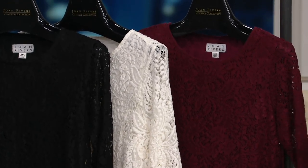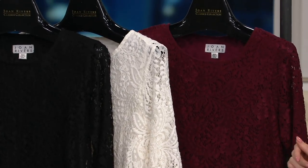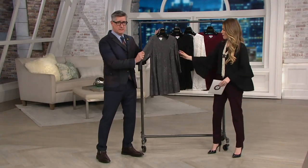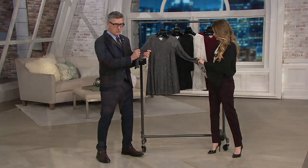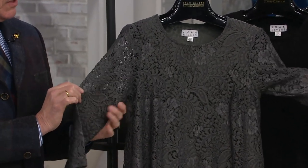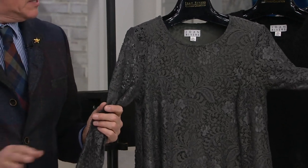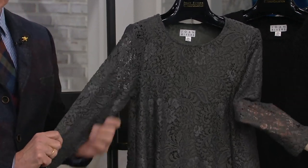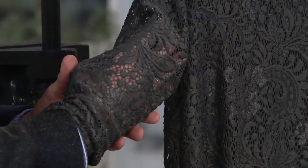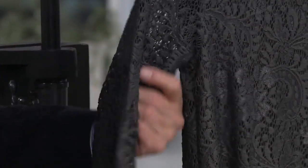Very rich in its burgundy kind of tones. Very pretty. So the top itself, it's over the head, it's fully lined. But when we get to the sleeve, because this lace has such a nice, dense quality to it, I didn't put a lining in the sleeve. So you're going to see a little bit of your arm, but not your arm, if that makes sense. Because a lot of ladies just don't want to see their upper arm. But because it has such a nice, well-designed quality to it, you're not going to see too much arm.